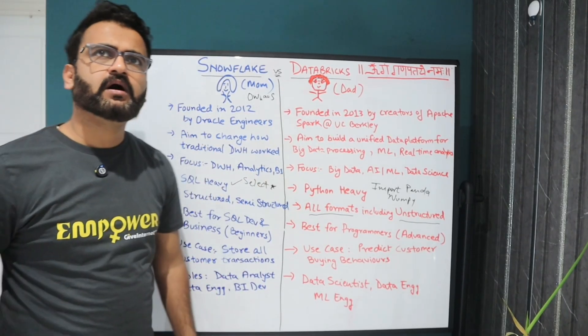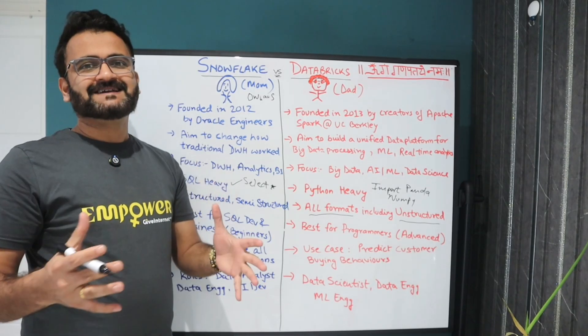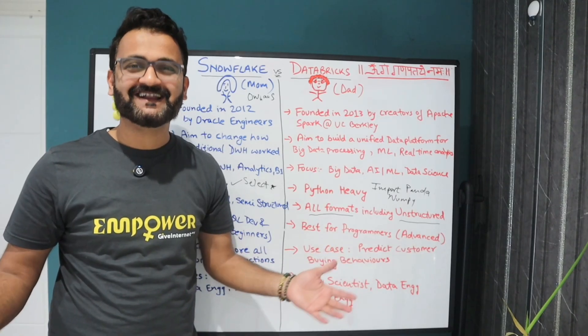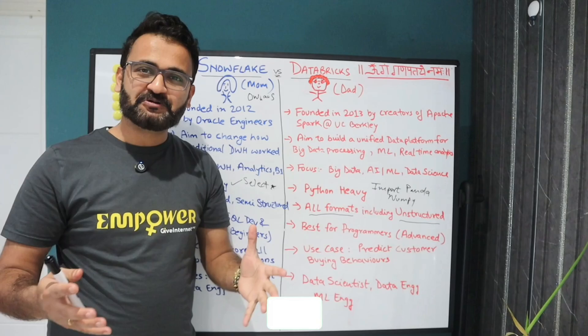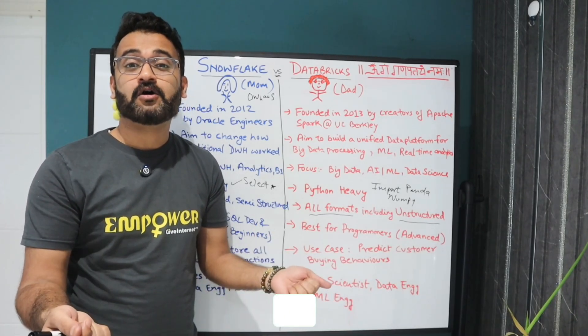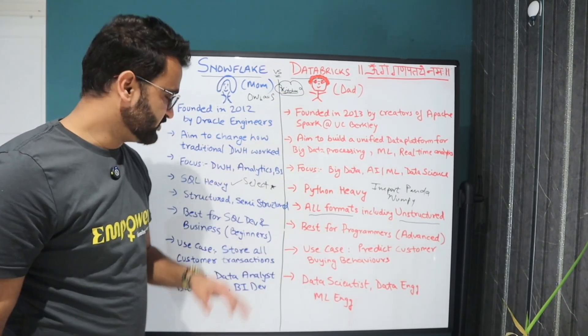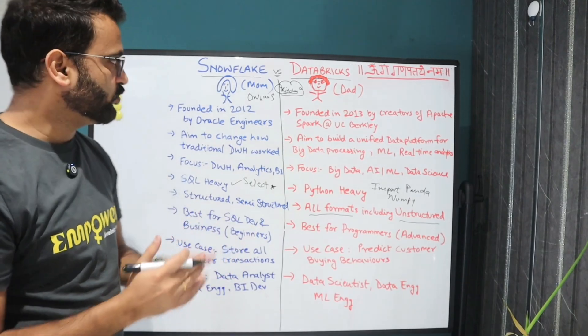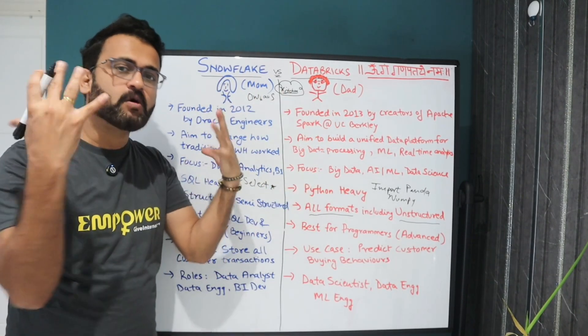So let's take a use case. Because many times we get this question, sir is Snowflake better or Databricks better? The answer is, is your mom better? Is your dad better? No, both are good right? So you need your mom and your dad to come together and make something very tasty and yummy for you. And where they make it, they make it on cloud. And that cloud is nothing but your kitchen. That's your kitchen. So that's where we are now combining the best of both the worlds. It's not one is right another is wrong, one is good another is bad. It's the combination of both.